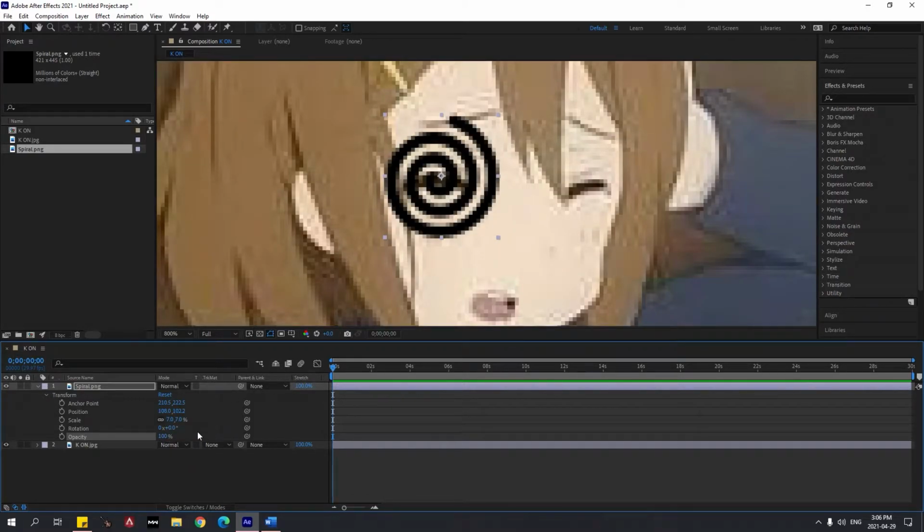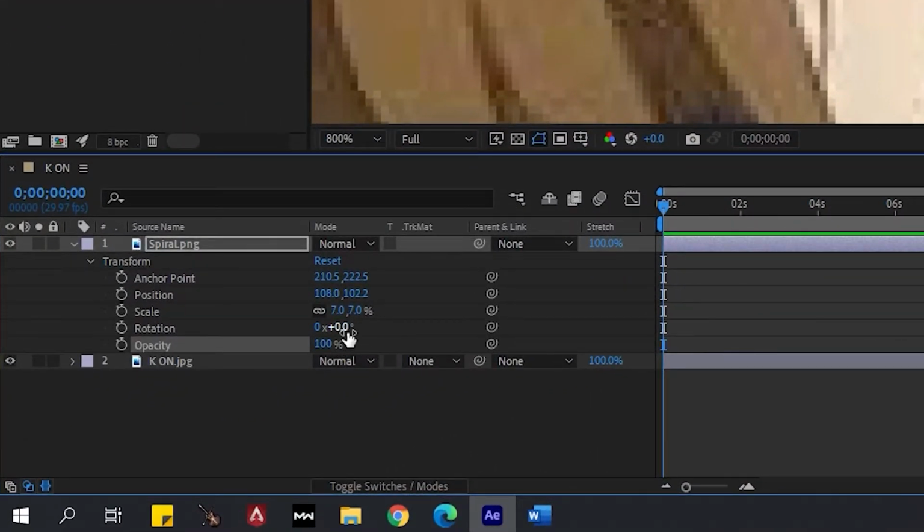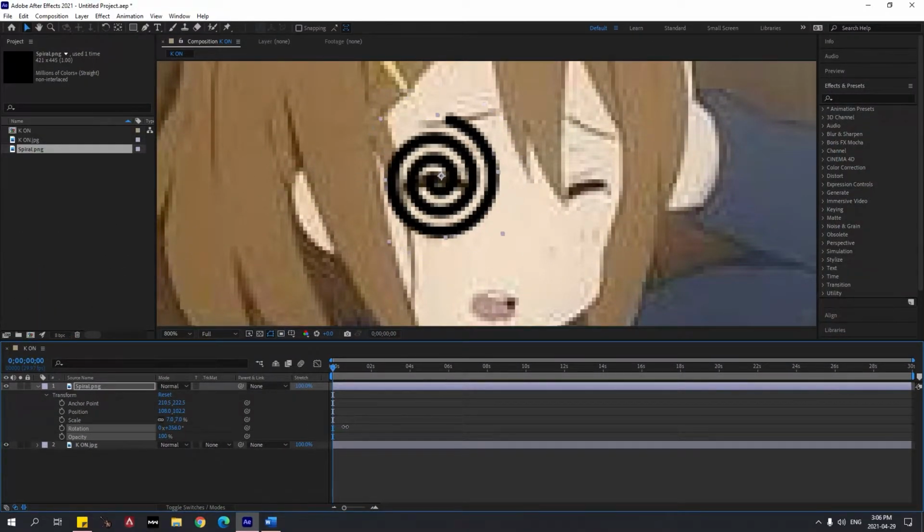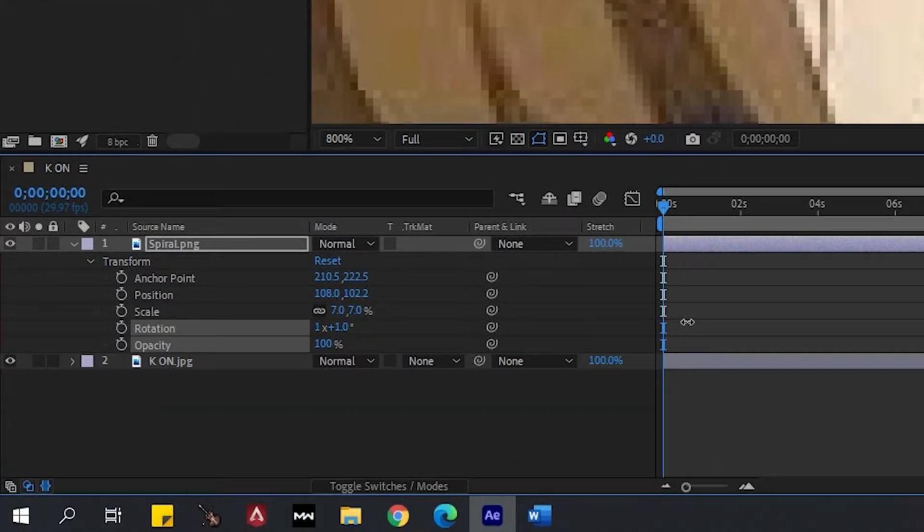Okay, so with rotation, there's two numbers here. You've got this 0 here and this 0 here. Let's just talk about this one right here. This one is the degrees, how much rotation you would like. Would you like 180 degrees or 360? But if you notice, if I drag it all the way to 360, it doesn't go 360, it just goes back to 0. But you will notice that this number here turns to 1. That's because this number right here determines how many full rotations you want in the layer that you're trying to work with. So for instance here, it's just one full rotation.